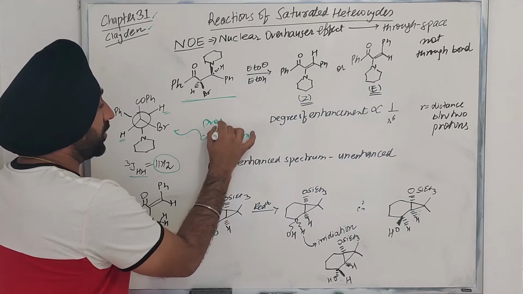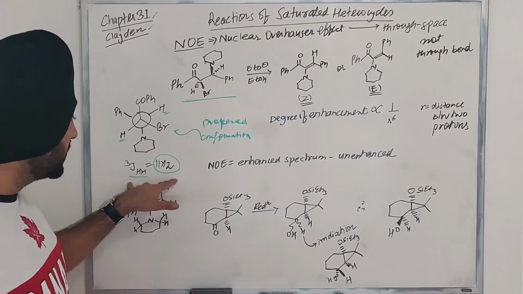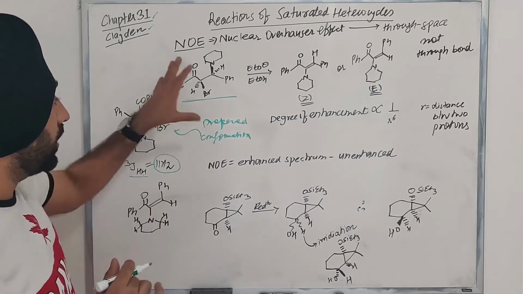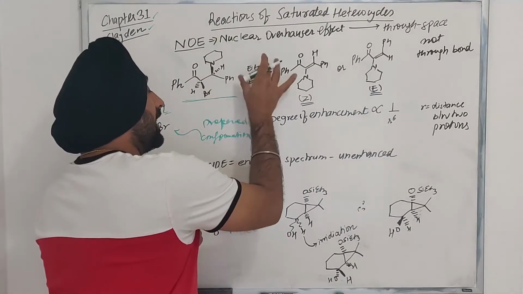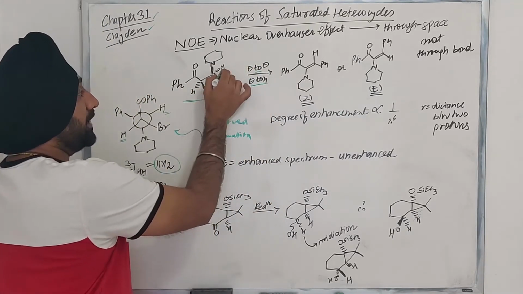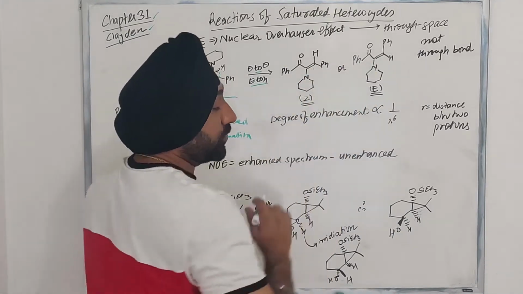This is the preferred conformation based on the coupling constant value that we have, that both the hydrogens are trans to each other. Now if I carry out the elimination, okay, what we have is then bromo group here and H. So basically what I am carrying out is the elimination to form the olefin here.